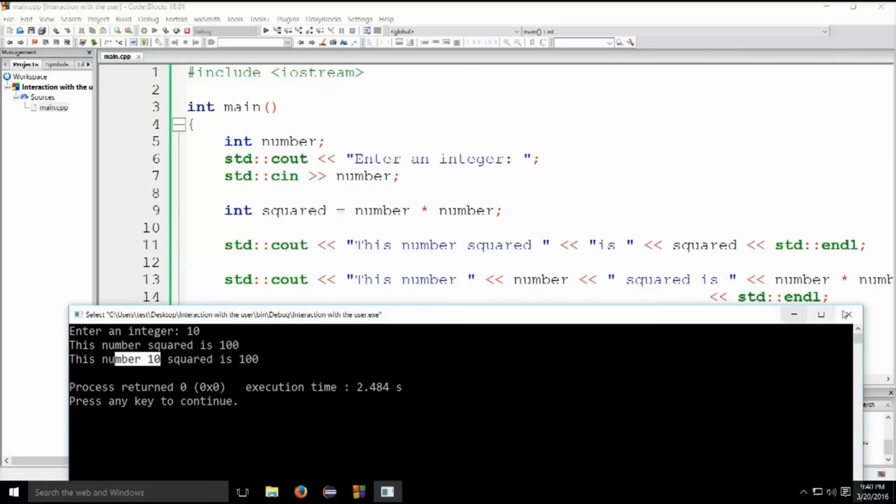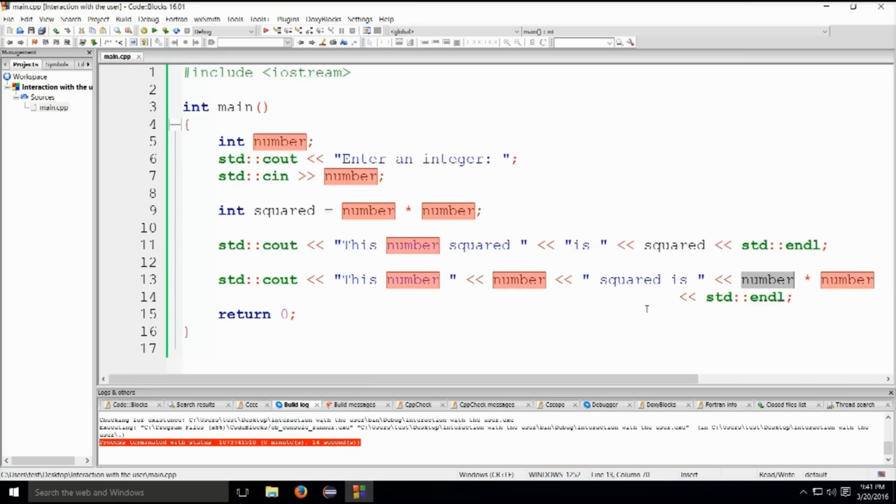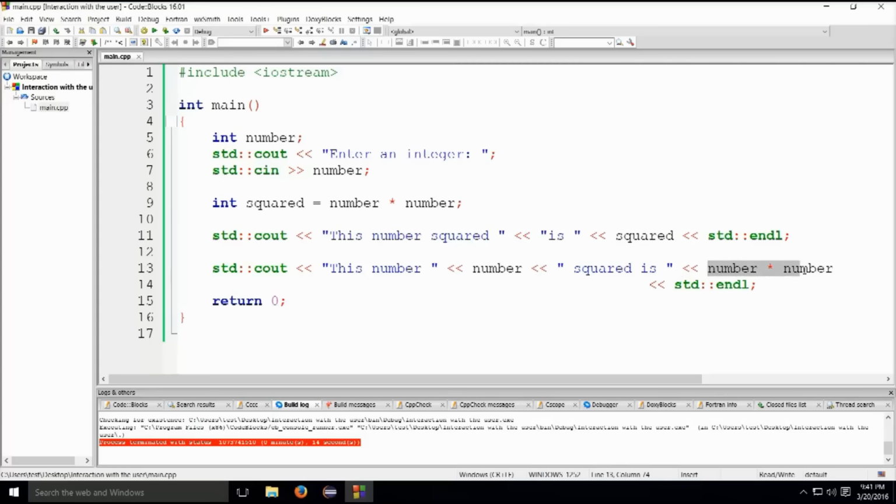I just wanted to show you these two main things here, that you can perform some sort of an operation, get a result, store it into a variable, and then recycle that variable later on, use it in the rest of your code. For example, print it out like this, or you could actually do the math immediately in the printout statement, and we would actually get a value from this, and this would get printed out onto the screen. Anyway, I bid you farewell, and I shall see you in the next tutorial of this mini chapter.